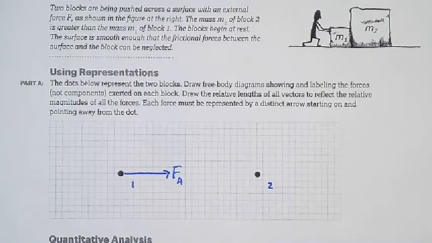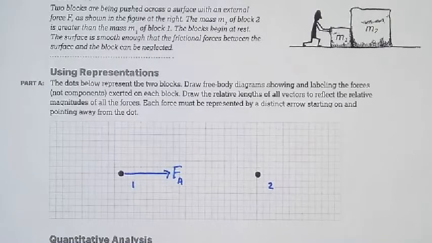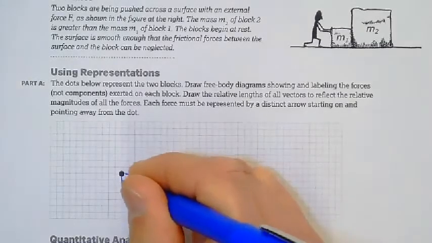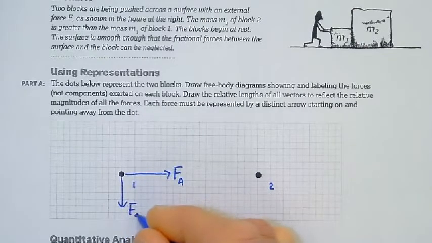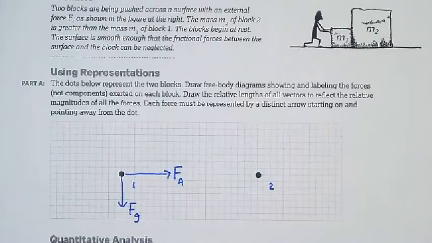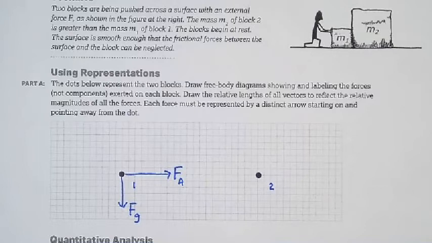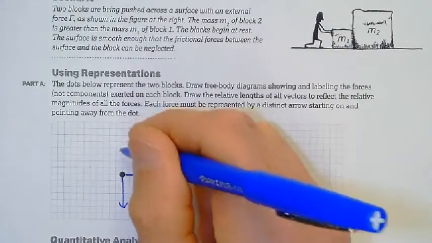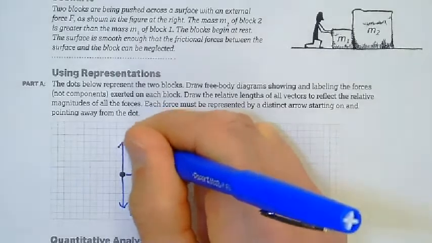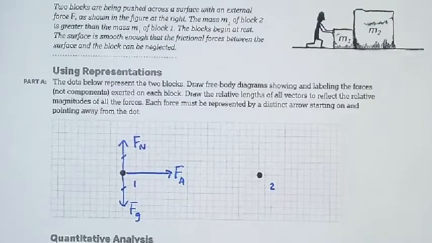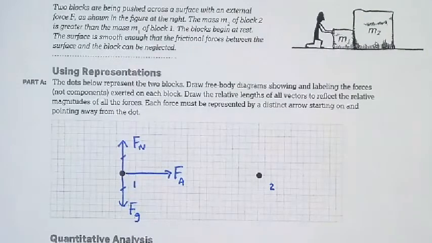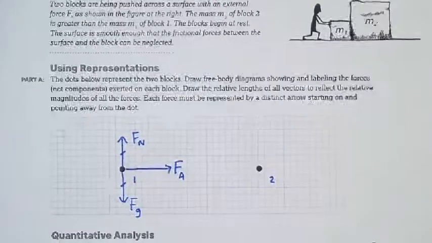Okay, the one that's probably the easiest to come up with would of course be the weight. We'll call that the force of gravity. That's the Earth pulling on block 1. And then because the block is on a level surface, there's also a normal force which is equal and opposite to that. So when I draw that second vector for the normal force, I want to make sure that it's the same length. I can put tick marks on there to show that. I'm not too worried about the specific number of marks that I'm using, but I just have to make sure that they are the same.